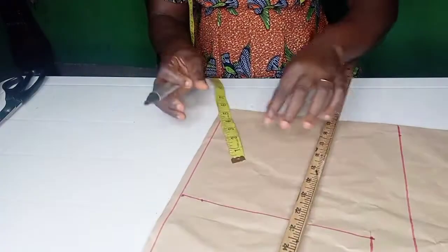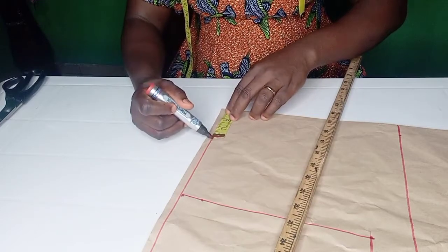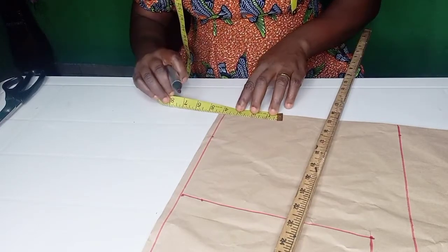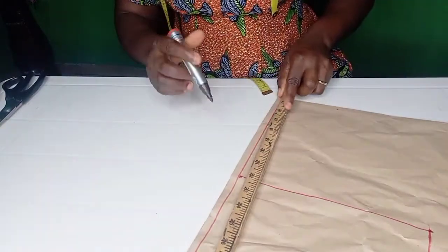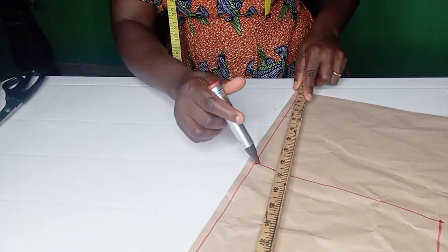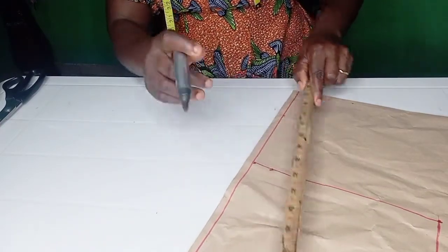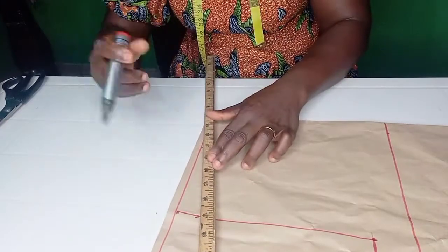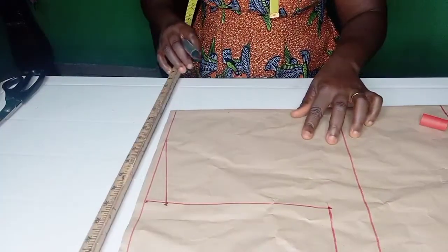Before then, you place your neckline. The neck measurement you're working with is 3 inches width, and the depth 3.5 inches. You slant to the, take your straight ruler. Sorry guys, I don't know if you guys can see it.